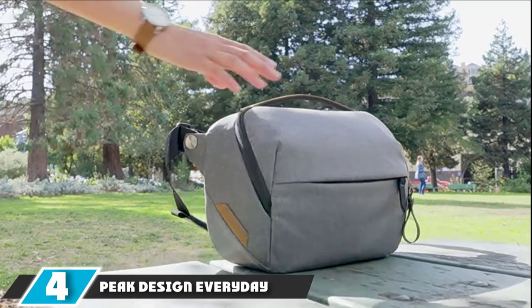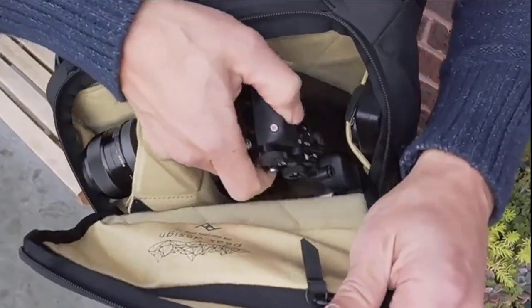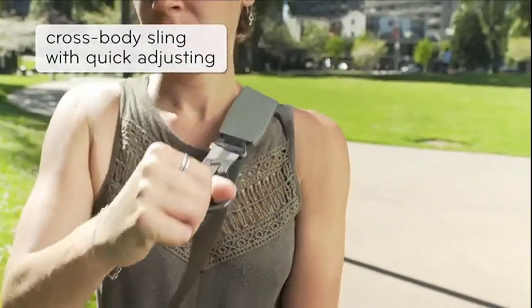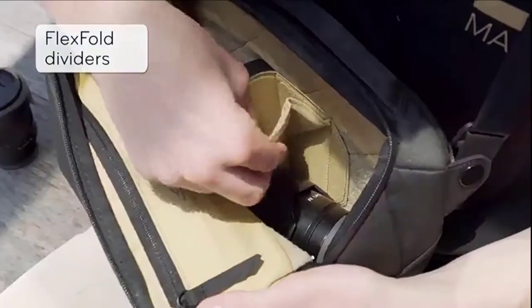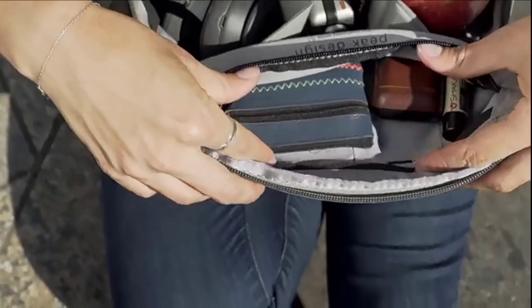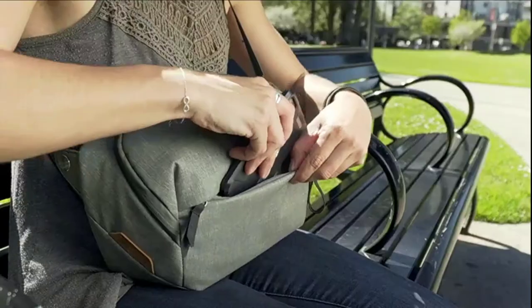Next at number four, we have the Peak Design Everyday Sling. The Peak Design Everyday Sling 10L is our favorite sling bag for a few reasons. It's big enough to carry what we want for a day-to-day adventure while still keeping the load close to your back, leaving you feeling light and maneuverable. This bag has a clean and simple design with only two external zippers — one takes you to the main camera compartment, and the other to an expandable front compartment. The main compartment comfortably carries a camera body and three pro lenses, and a zippered interior compartment stores batteries and memory cards.